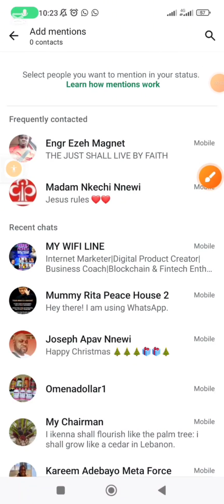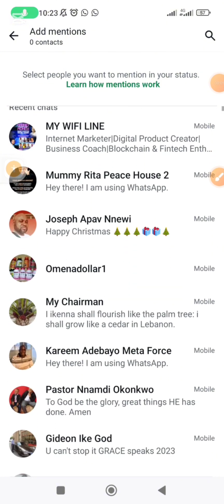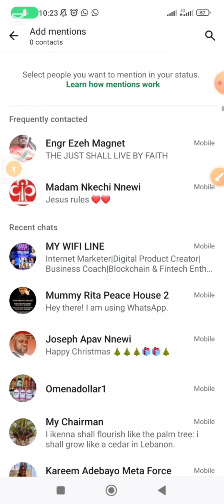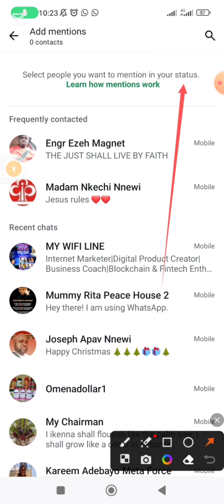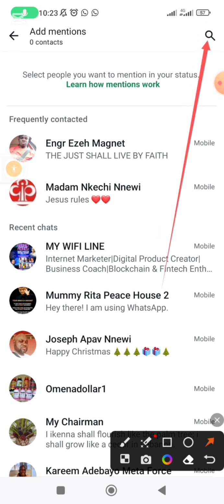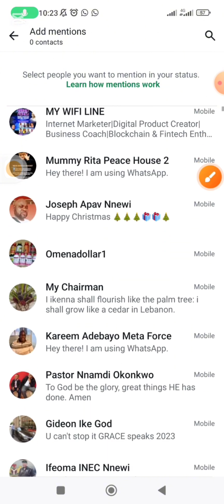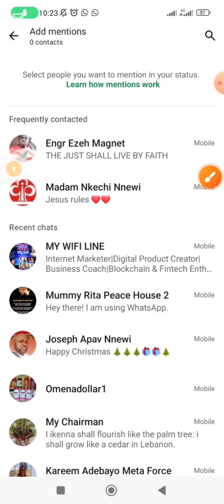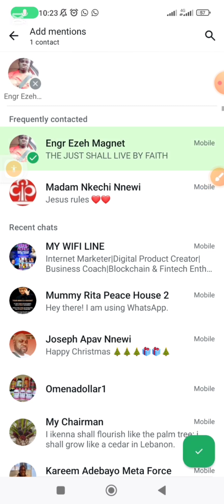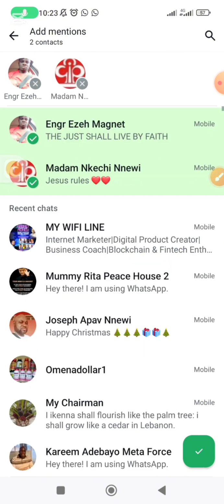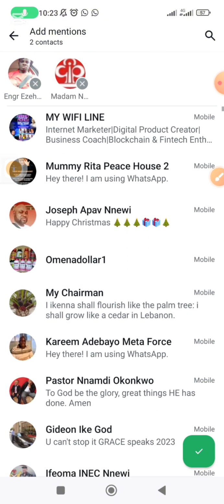Now that the list of the persons in your contact has appeared, you can either click here to search specific persons, or you simply scroll and find the person that you want to mention. You can actually mention up to 5 persons. So just click on number 1 to mention, click on number 2 to mention, and then you keep on moving.